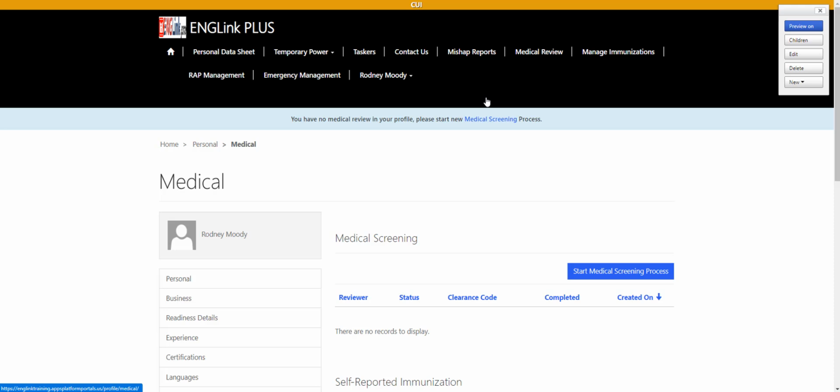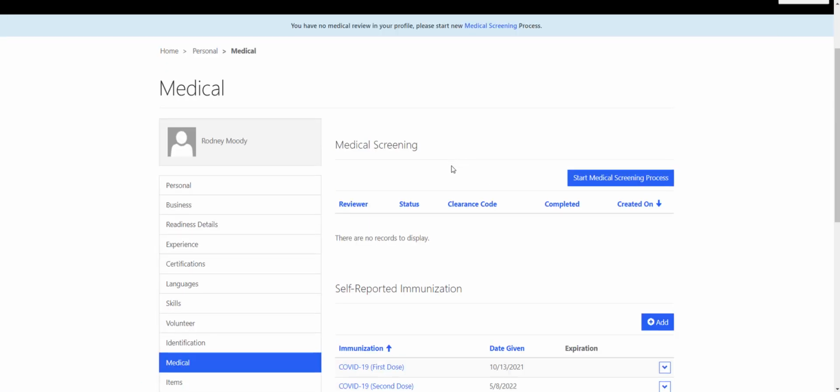For some of you that have been around a little while, you've probably done a medical or two in the past, and it is possible that when you go to this page that you don't see this button. You may see an old previous medical screening that's listed, and for whatever reason, and we haven't quite tweaked it just yet, EngineLink is not automatically deleting those outdated or expired medicals from your record, and it will prevent you from seeing this button.